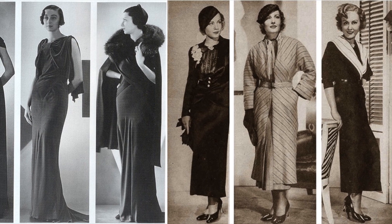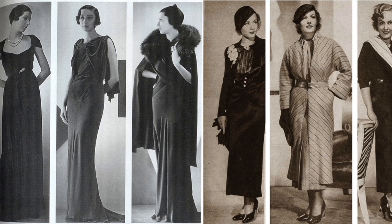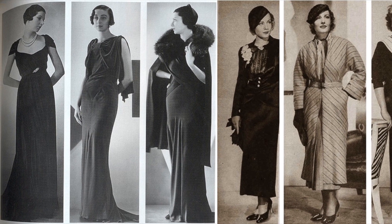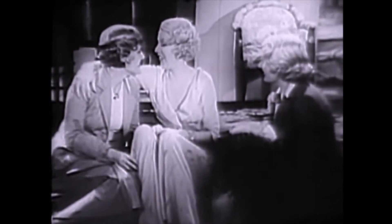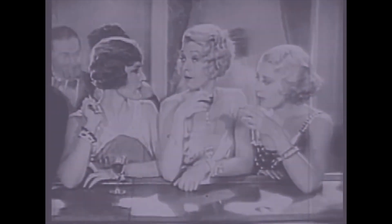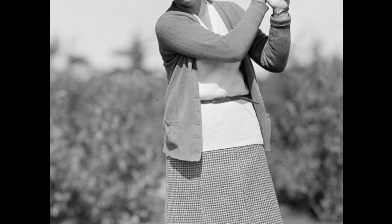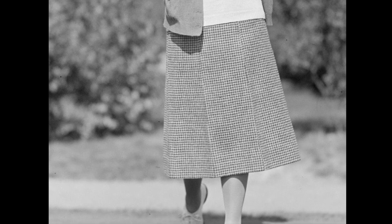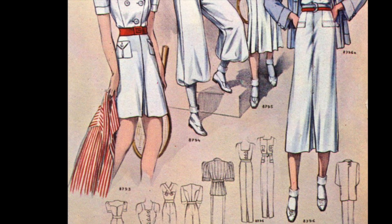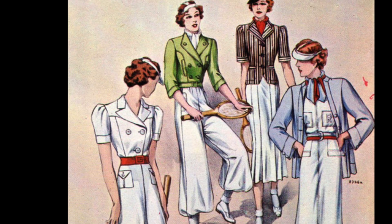1930s styles evolved during one of the most tumultuous periods of Western history. Set between two horrific world wars and in the midst of the catastrophic economic depression, fashion of the decade still managed to exude elegance. Many dresses were cut on the bias, a technique that allowed the fabric to stretch over the body in a way that enhanced its shape. Slinky dresses that resembled slips or nightgowns grew in popularity. The range of outfits for sporting activities expanded during the 1930s, with colorful, often-patterned knit sweater and skirt sets commonly worn as golf attire. Stretchy knit garments allowed for a full range of motion, and windowpane and stripe patterns added a subtle decorative element while the coordinating self-tie gave the look a feminine touch.